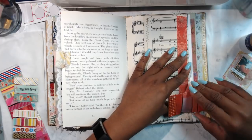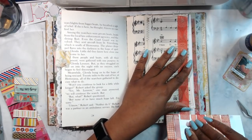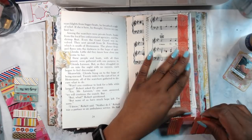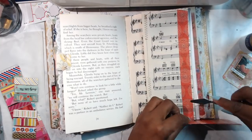I love the color of this washi. I think I got it from the dollar store. Our dollar store, man, they're pretty good. They have a lot of good washi.